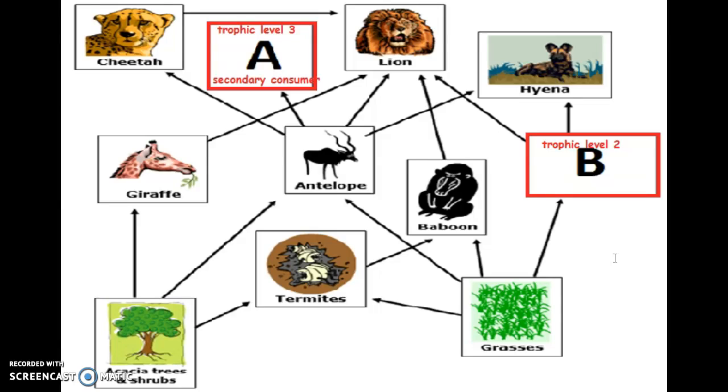If I am asking for the type of organism that organism B is going to be, then once again I start with the grasses, but this time I'm reciting the names of the organism types. So grass is my producer. The organisms that eat the grasses are my primary consumers. So in this case, organism B is a primary consumer.